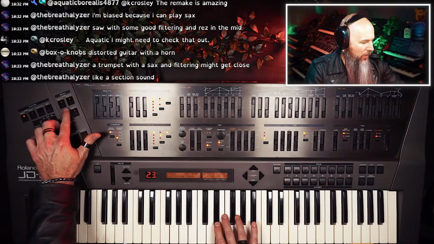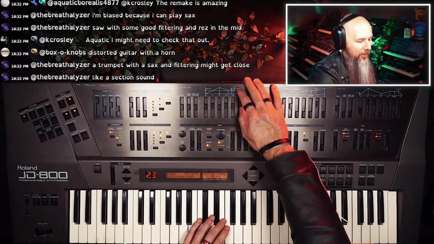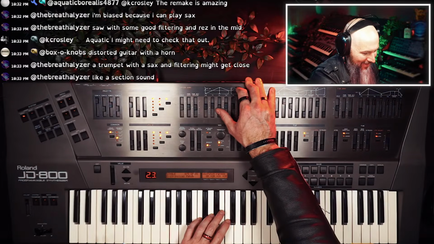Then on everything but tone A, which is the sample, we need to achieve blip.